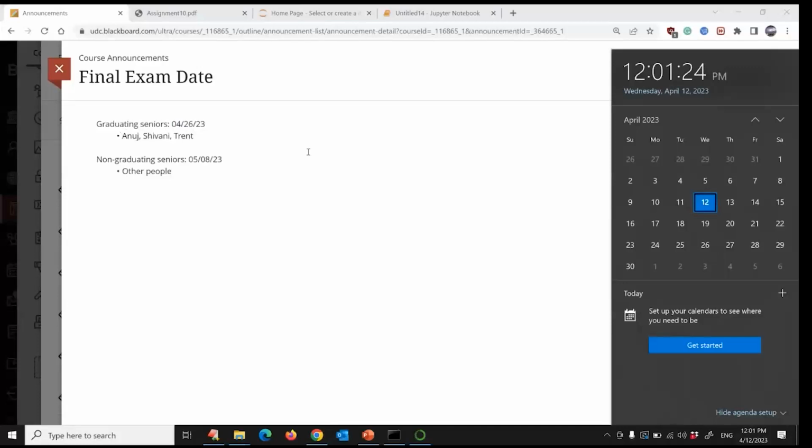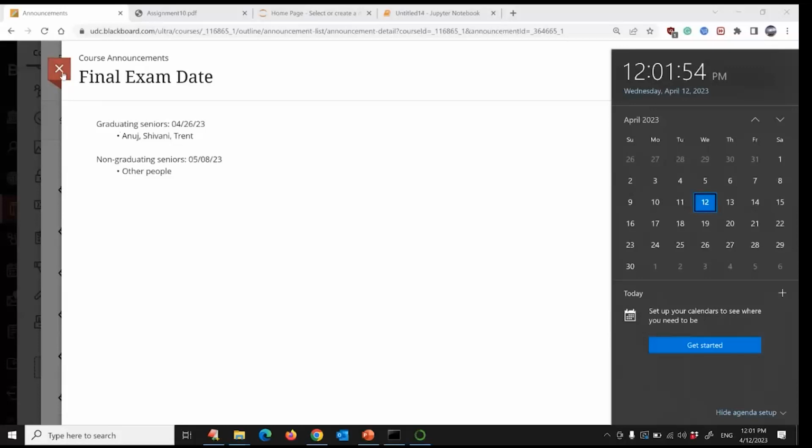So if you're a graduating senior, you do not need to come to class on 24. This whole week is going to be your exam week, so you need to spend your time studying and then taking the exam. For the others, the exam is going to be May 8th. That's the official date defined by the university. We're going to have the exam on that date, right?